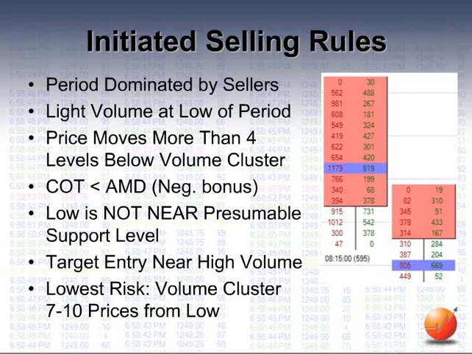So what I'm looking for is, when I see this, I don't want it to be a situation where we've just broken down and we find ourselves at the low of the day, and I get so excited because I see a pattern, I just enter the market. Right? I want there to not be any presumable support in front of me. I want to be 10 points from my target. Today I was looking to get long when we started moving out towards the top, because I had a target up around 35, 36. Okay, and we were only at 31. Well, yeah, I want to get long because I don't have anything in the way between here and there. But if we traded all the way up to 36 and then I saw buyers initiate trade, I certainly wouldn't be looking to get long until we got through it and I saw the pattern again.